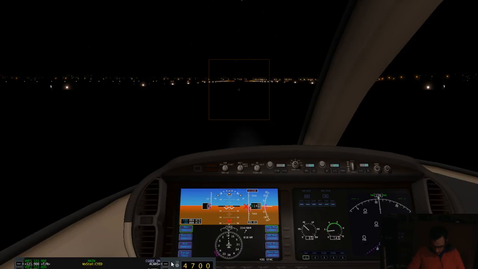Okay, so we're gonna do a flight to Calgary. We'll do flight level 190 on the 162-degree radial. We'll start with that. So we're going to be doing the Juliet 477. So we'll just review.